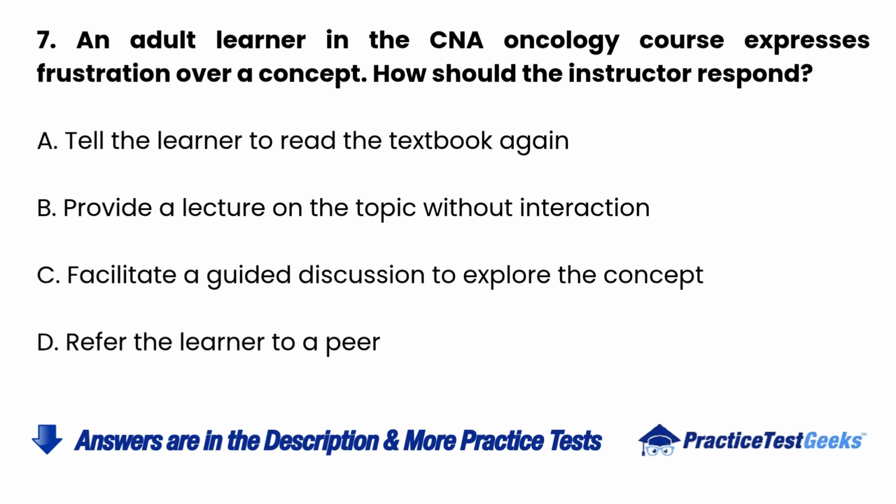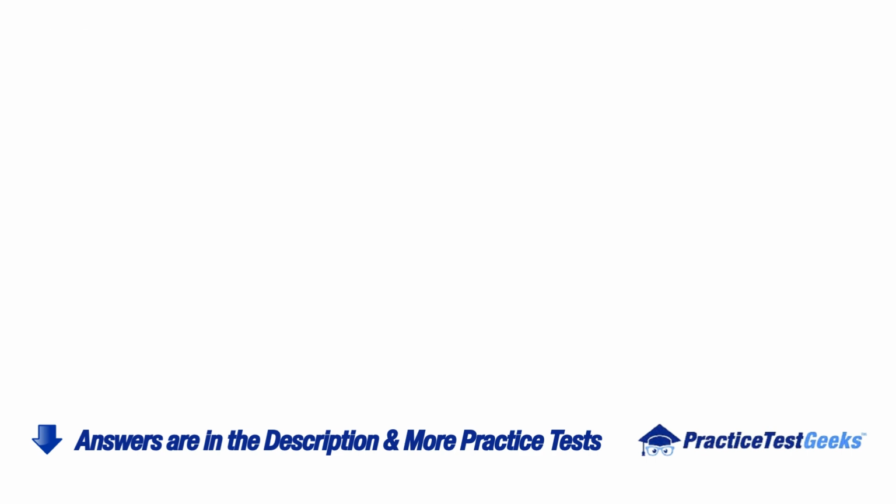7. An adult learner in the CNA oncology course expresses frustration over a concept. How should the instructor respond? A. Tell the learner to read the textbook again. B. Provide a lecture on the topic without interaction. C. Facilitate a guided discussion to explore the concept. D. Refer the learner to a peer.